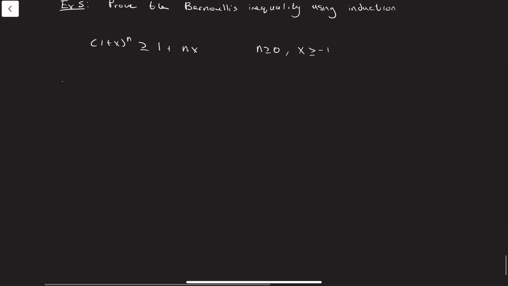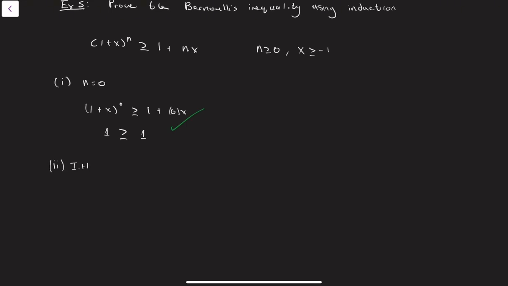Perfect. Well, we start with our base case. For our base case, again, we'll use n equal to 0, since that's where we can start. And we'll have (1 + x) raised to 0 greater than or equal to 1 + 0x. On the left-hand side, that just becomes 1, since anything raised to 0 is 1. And on the right-hand side, we're just left with 1. Is 1 greater than or equal to 1? That is certainly true, so our base case holds.